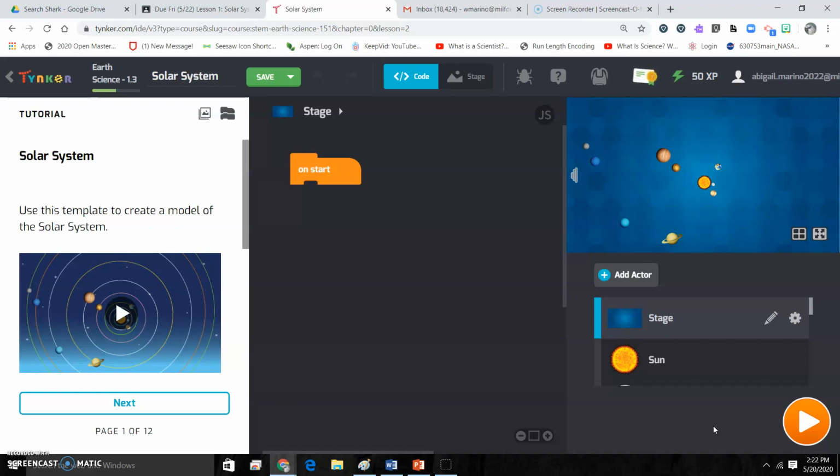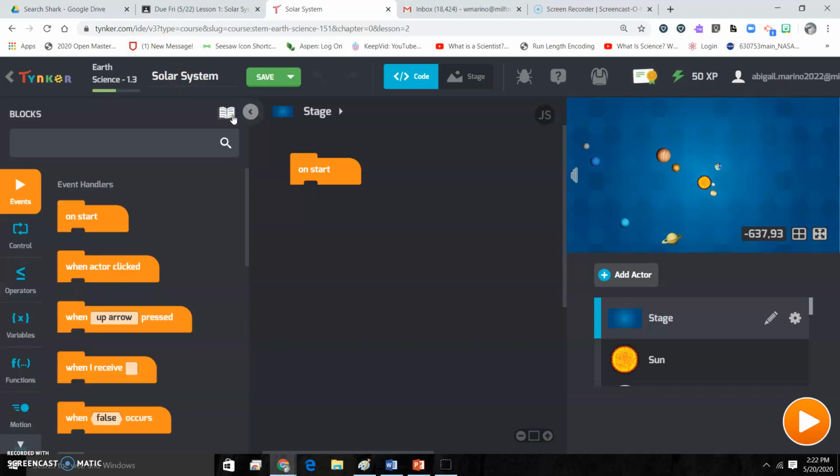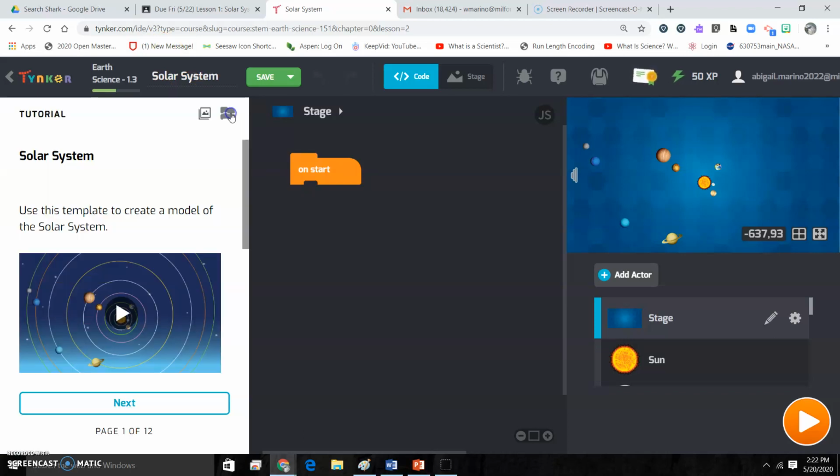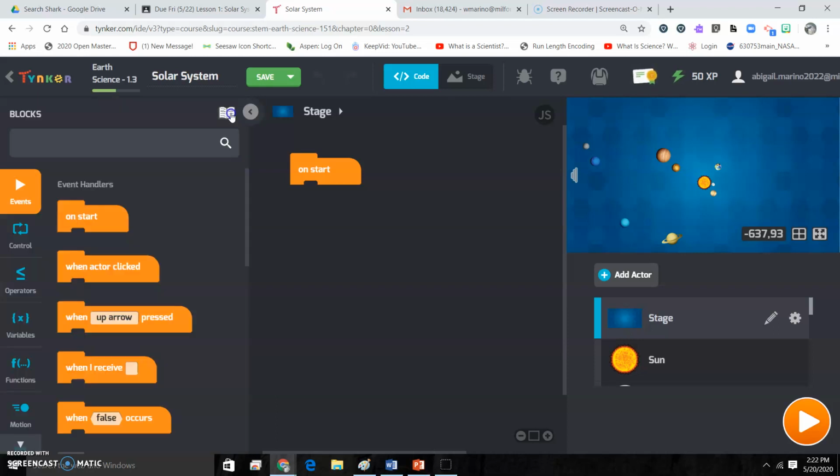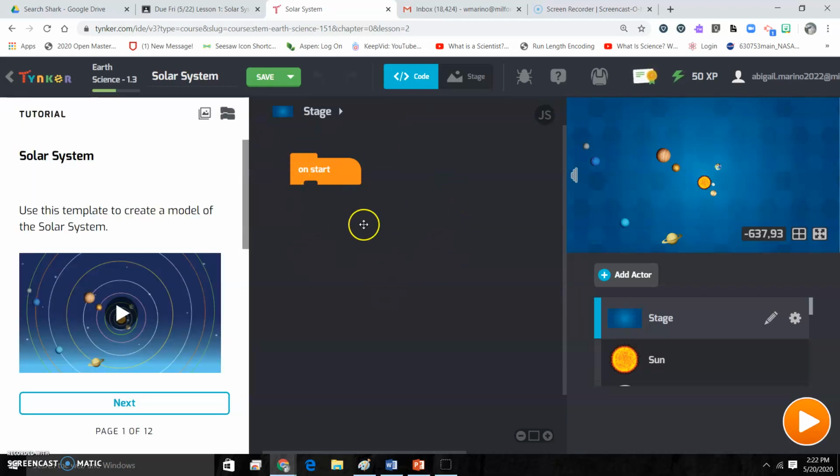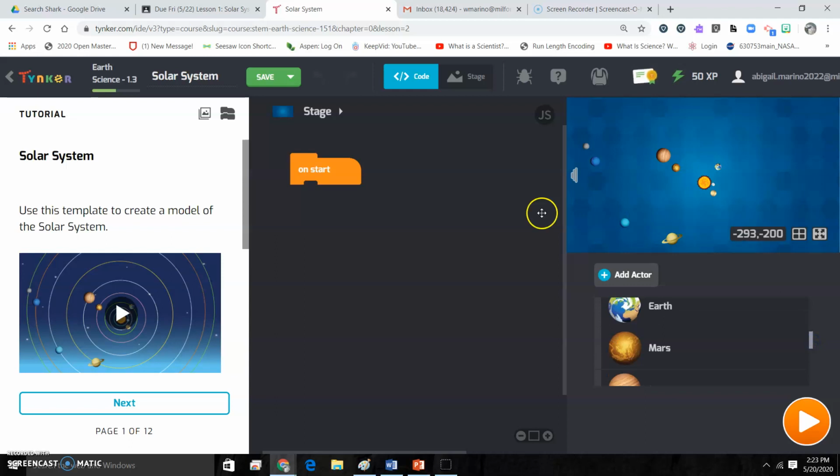So just to review, you have a tutorial on the left, and just so you know, you can toggle between the blocks and then the books appear. That's to get you your tutorial back. So blocks, tutorial. Here in the middle is your workspace, and you'll see at the top which part of the program you're working on, whether it's the stage, or down here you can see all the other actors. Now, working through the tutorial, if you need to put blocks on one of these actors, it typically will just change it for you. But just make sure you're always looking at the right place up here to make sure you have the right actor or the stage up.